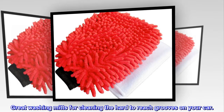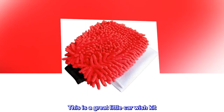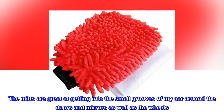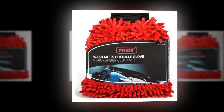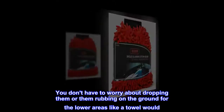Great washing mitts for cleaning the hard-to-reach grooves on your car. This is a great little car wash kit. The mitts are great at getting into the small grooves of my car around the doors and mirrors as well as the wheels. You don't have to worry about dropping them or them rubbing on the ground for the lower areas like a towel would.